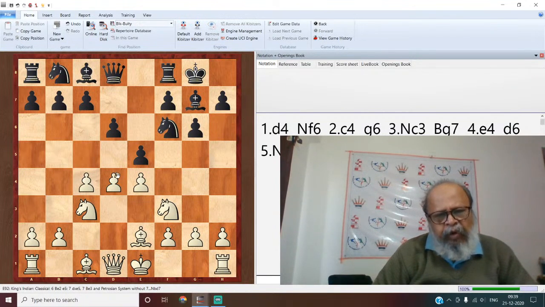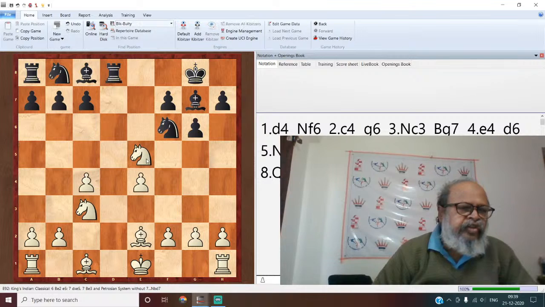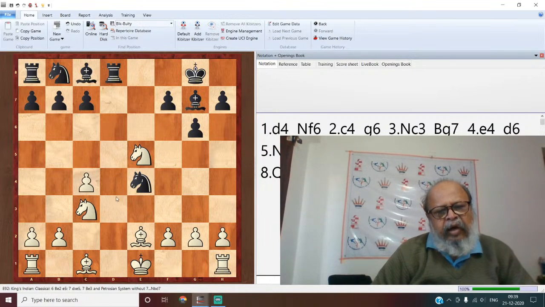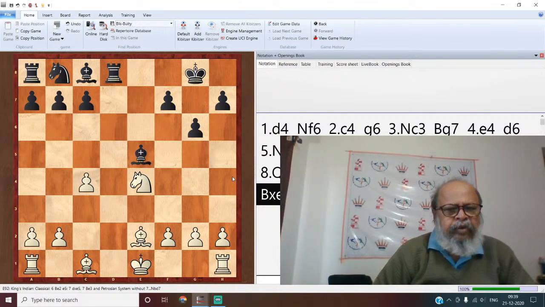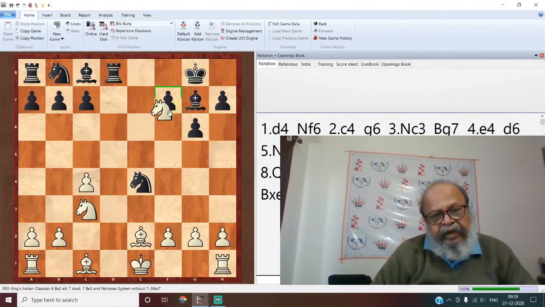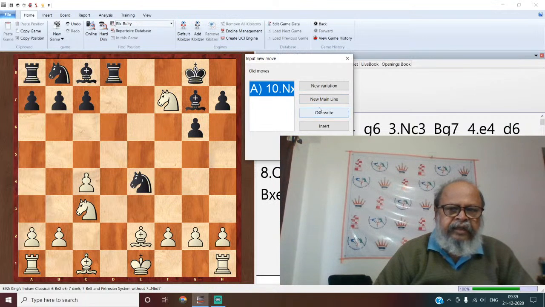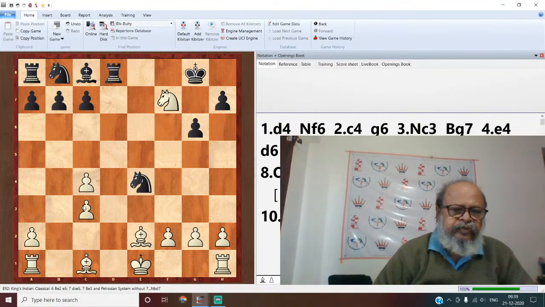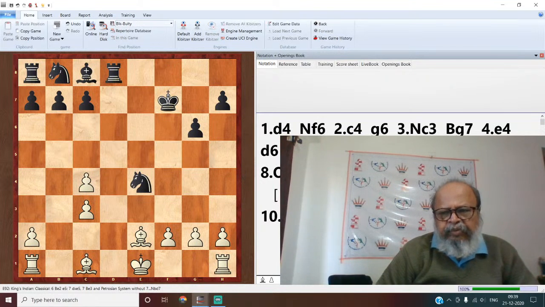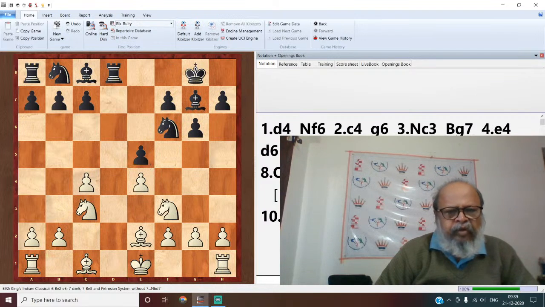Actually, white cannot win a pawn. This is not correct, because after pawn takes, queen takes, rook takes, knight takes pawn, it is not winning a pawn, because the bishop is indirectly protected, so you will regain the pawn. Now you take, then black recovers the pawn, and this is a blunder. You may think that if the knight is dying, attack the rook. It is a blunder because of check. So this is simple: really, white cannot win a pawn with knight e5.